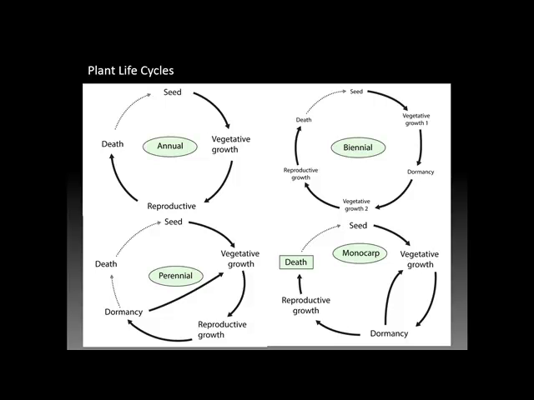So here's the other big idea for today, and many of you are quite familiar with these plant life cycles. Obviously the annuals go from seed to vegetative growth to flowering and reproduction, production of seeds, and death all in 1 year. So they have to complete their life cycle just within a single annual period. And the important thing about annuals is that historically, at least until the development of tissue culture and micropropagation, these plants needed to be grown primarily through seed production.